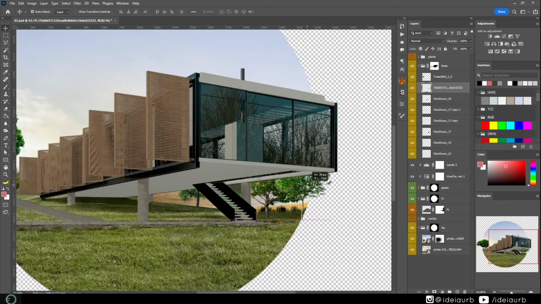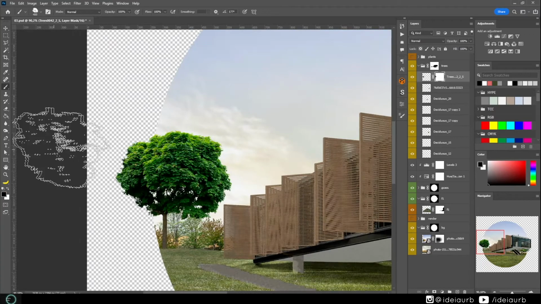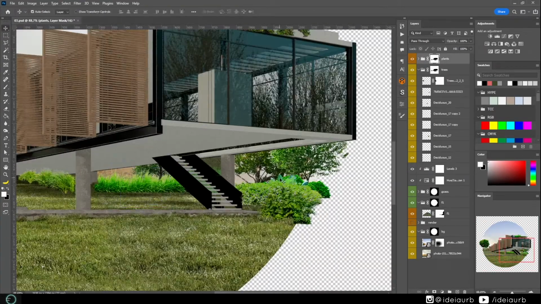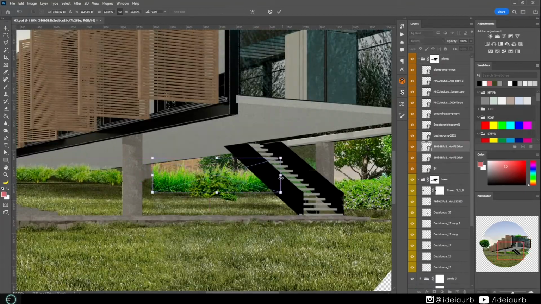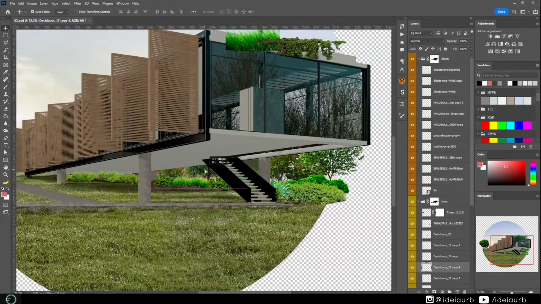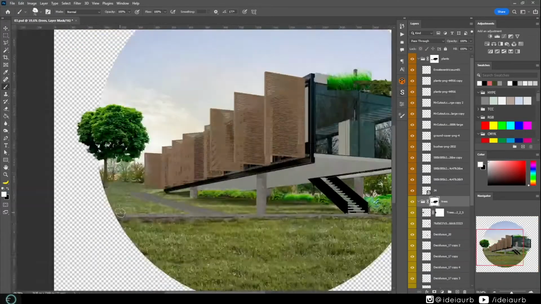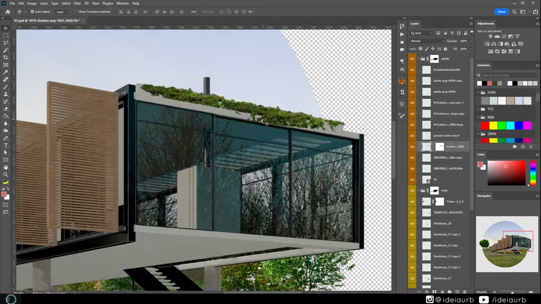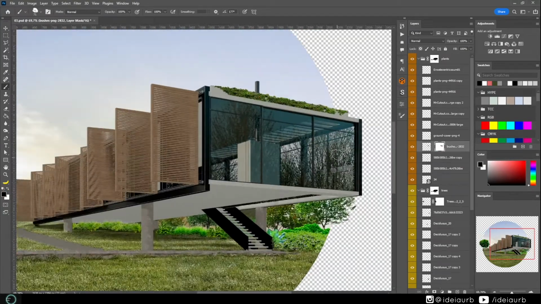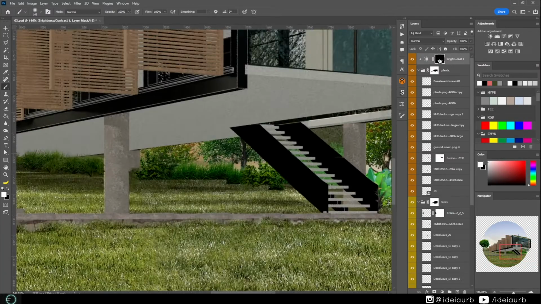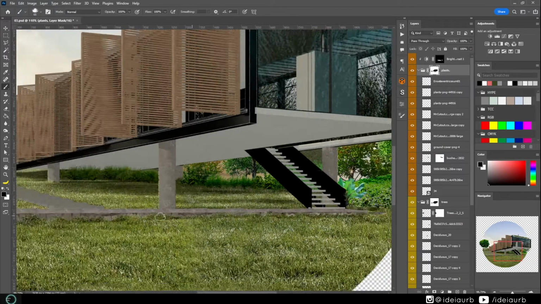We are dealing with several images that are very different. We have to be careful to color match all of them, to adjust the brightness, the levels of each one of them. I strongly recommend you to, after you position and you decide the size of the image that you are using, rasterize the layers, because otherwise you're going to have a very massive PSD file.